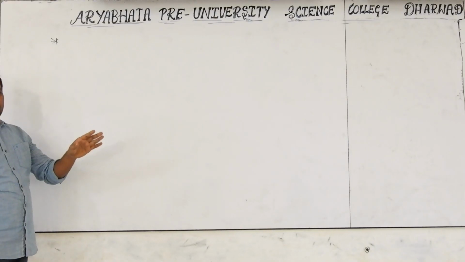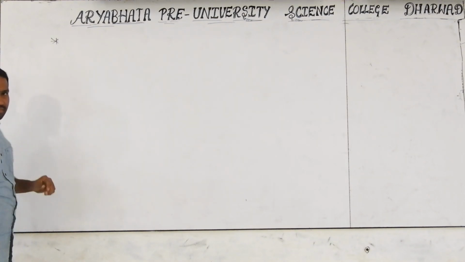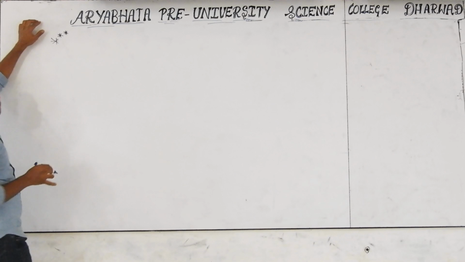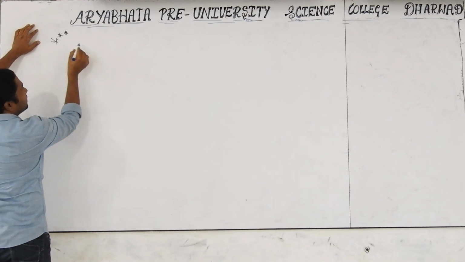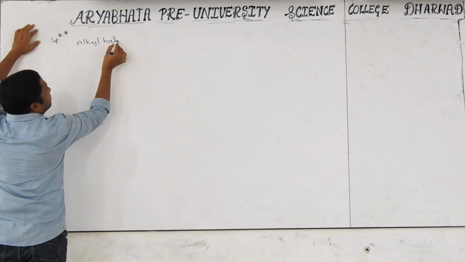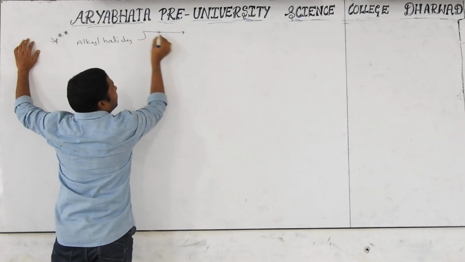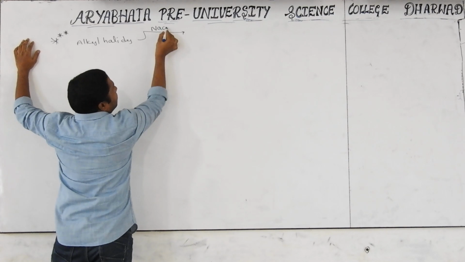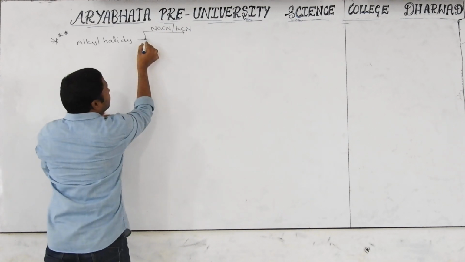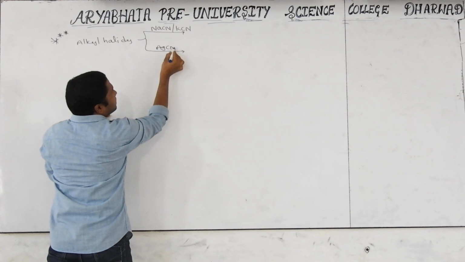Next, chemical properties are very important. I will give a brief explanation, so understand very carefully. This is one of the important chemical properties of alkyl halides. You see carefully. Alkyl halides undergo reaction with either sodium cyanide or potassium cyanide. The same alkyl halide may react with another special compound, silver cyanide.